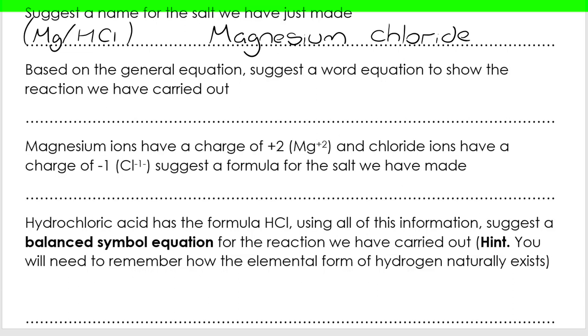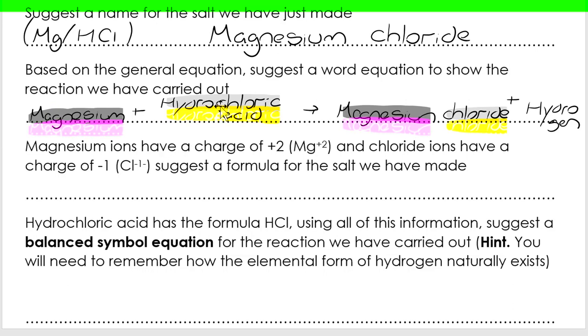So the word equation, we've got magnesium and hydrochloric acid making magnesium chloride. We can see where the salt name has come from. And we've got hydrogen gas that's been made as well. We're also going right back to early in chapter 1 here, atomic structure, about being able to work out the formulae of common compounds. Magnesium is +2, chlorine is -1, so the formula of magnesium chloride would be MgCl2. With all of that in place, we're now able to build our equation.